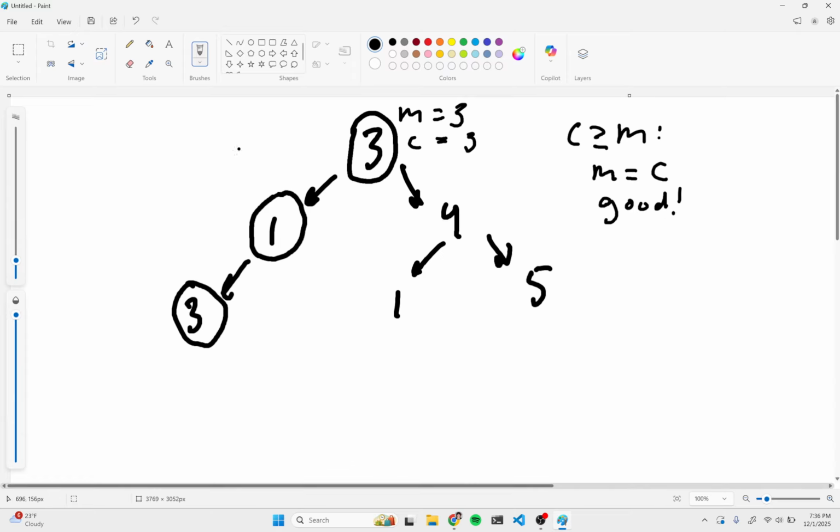Nice. So we can go down here, and that check would fail. It would pass. It would pass. The max value here would be 4, so then 1 is not greater than 4, so this would fail.